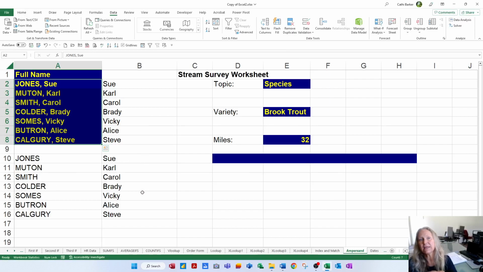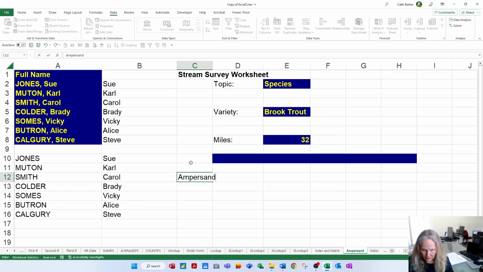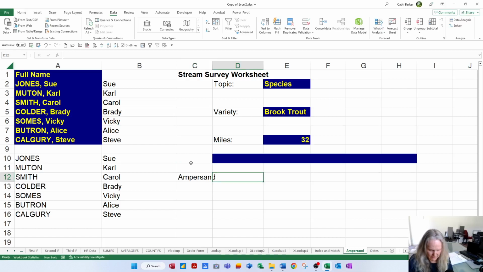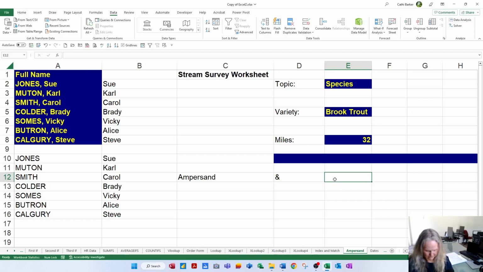And that might be an easier approach than trying to use LEFT, RIGHT, MID. Depends on what the best tool is at the time. So that's a button on the Data tab called Text to Columns where you can split stuff apart. And then remember, you can use your ampersand, which looks like this, whenever you want to join stuff together. You can use the function CONCATENATE and CONCAT, but that to me is overkill. I would just use the ampersand if it was me.